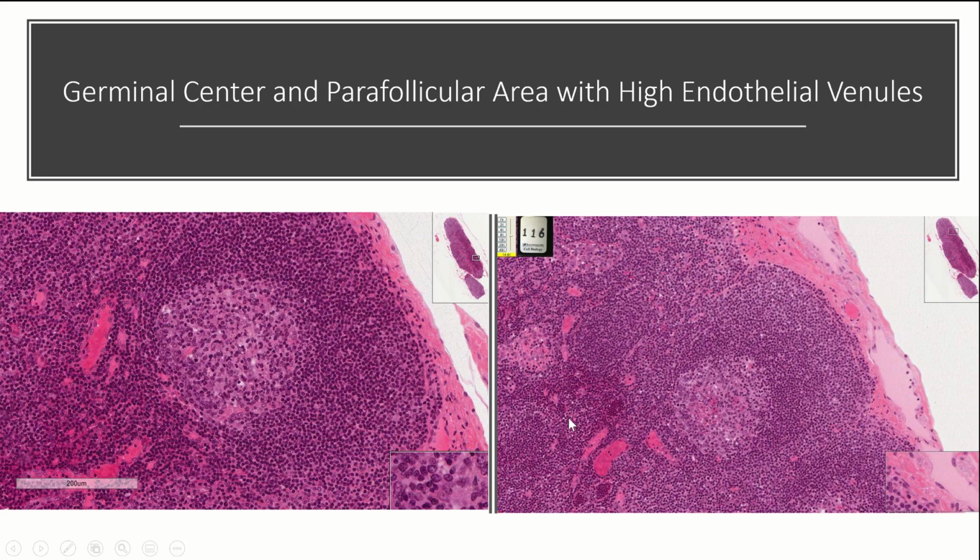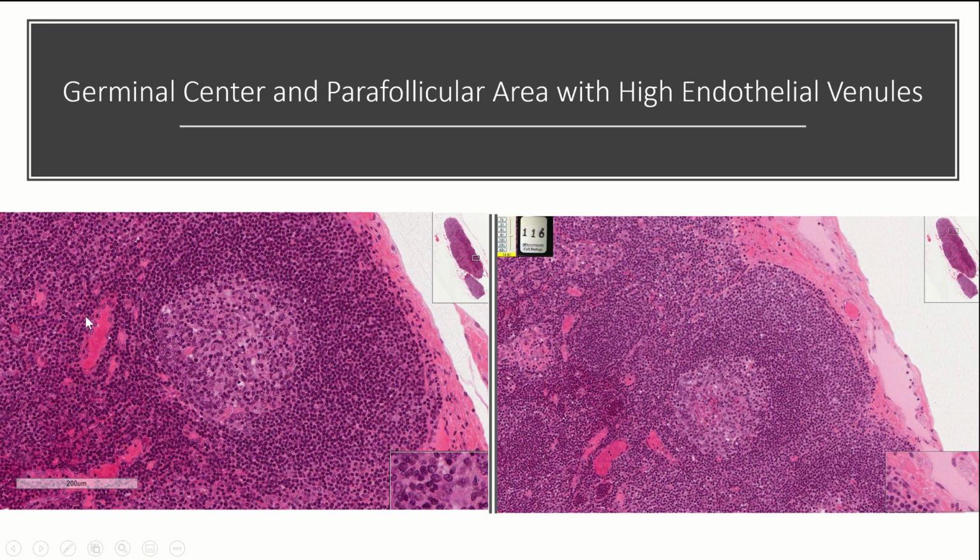Okay, so here you can see in an even bigger zoom in, and remember we've got this big zoom out to tell you what kind of organ you're looking at. So hopefully that helps you know that it's the lymph node. If not, you can also look at this, right? And you can say, yes, this looks like a follicle with a germinal center. Follicle with a germinal center, follicle with a germinal center, these kind of circular looking things. And then right outside the follicle is where we have that parafollicular area, right? So this is the parafollicular area of that follicle, and we have these things called a high endothelial venule.